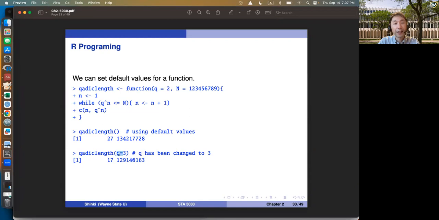So q-adic length of 3 returns these numbers. The point is that we have multiple inputs, but you can also set default values for the inputs. Any questions?